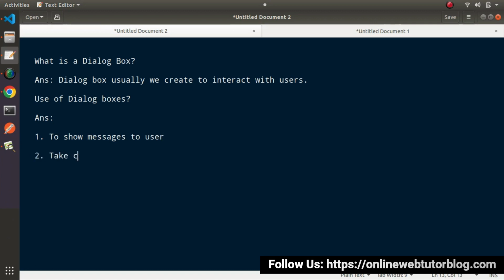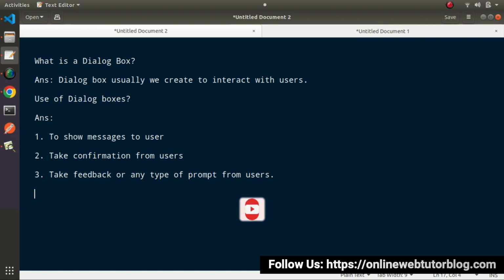Second, take confirmation from users. And the third, take feedback or any type of prompt from users. If we are talking about JavaScript, then by default in JavaScript we have the dialog boxes alert type, confirm type, and prompt type.